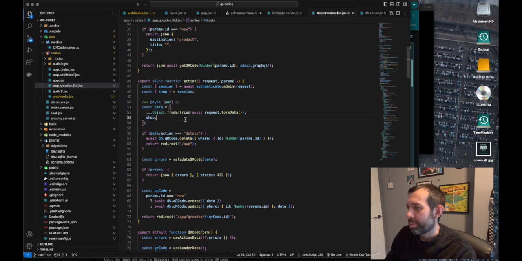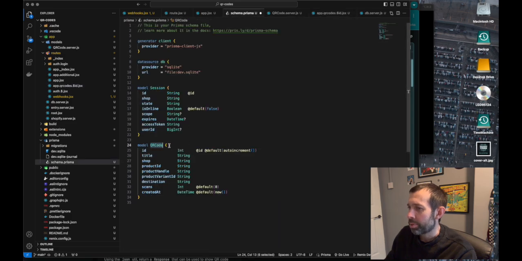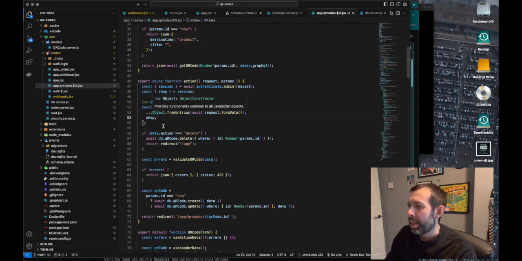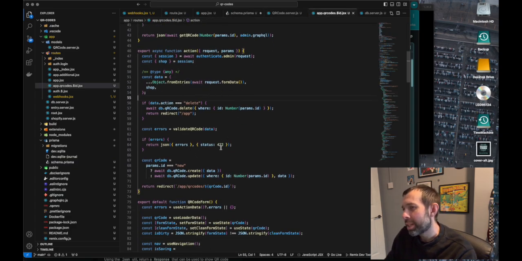And if you've been following along, you'll guess that this actually matches all of the data we're going to want in our model here. So this is going to have the ID, the shop, the product ID, and all of that kind of thing that we want. And then we've got a bit more going on here, and we'll see this in action shortly.